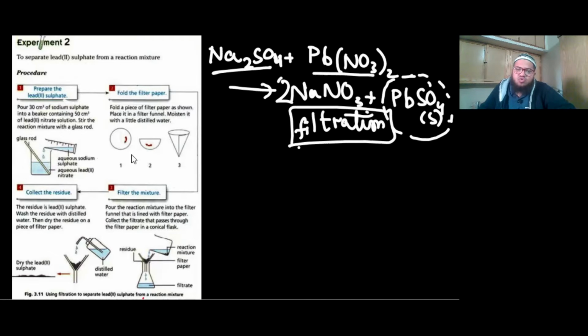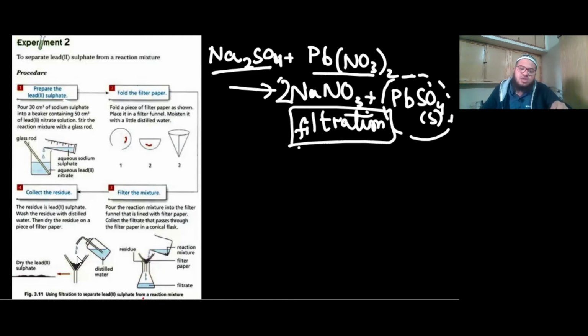Then the second thing that you do is take the filter paper. You will definitely get a circular sheet of filter paper, which I don't have with me right now, but you definitely have it in your school labs. You make a semicircle of that, and then you make a cone shape. But since you are in O levels, you don't need to get into all that. Nobody is going to ask you to make a cone out of a filter paper. It's all in A levels that you'll need to do. Over here it's ATP. So you just simply need to know how it's made. It's just a cone that is made.